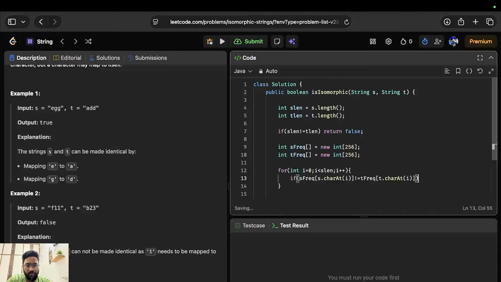In case it is getting mismatched with the last index, then we will just return false from here itself. We don't need to check further.